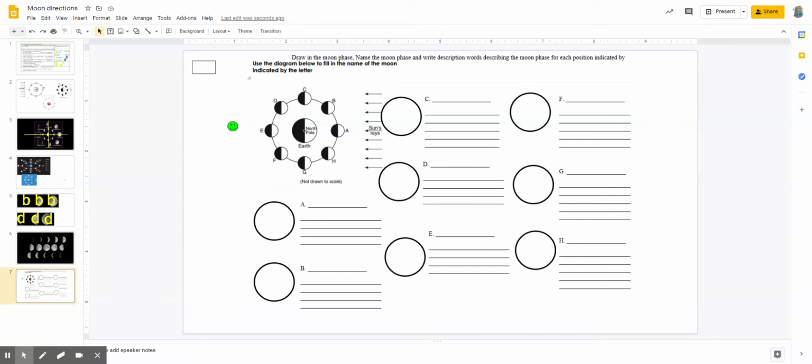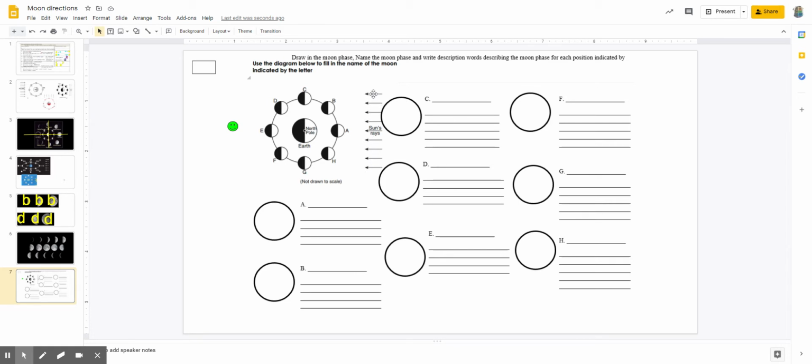All right, so in this diagram, we want to quickly use our system for identifying our phases of the moon and be able to draw what they look like from our perspective here on Earth, right? We care a lot about our perspective here on Earth because that's where we're located. So we're going to very quickly go through and follow our steps that we went through in our first 9 videos, all right? So the first step we always want to do is find the sun. So here's our sun.